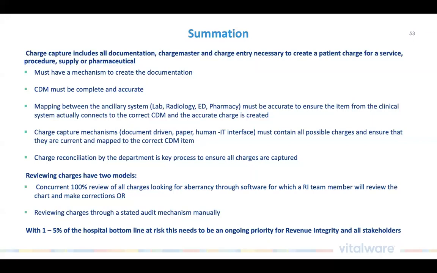Are those print numbers or are those CDM numbers in the radiology information system the ones you should have? Are there any mapping errors? So every year I get a report out of most of the systems and say, I need a report of the mapping. There are fields where you put the CDM number in, or a print number or some sort of conversion number to be able to get it over to the CDM. So mapping is essential, and that should be a revenue integrity job every year.